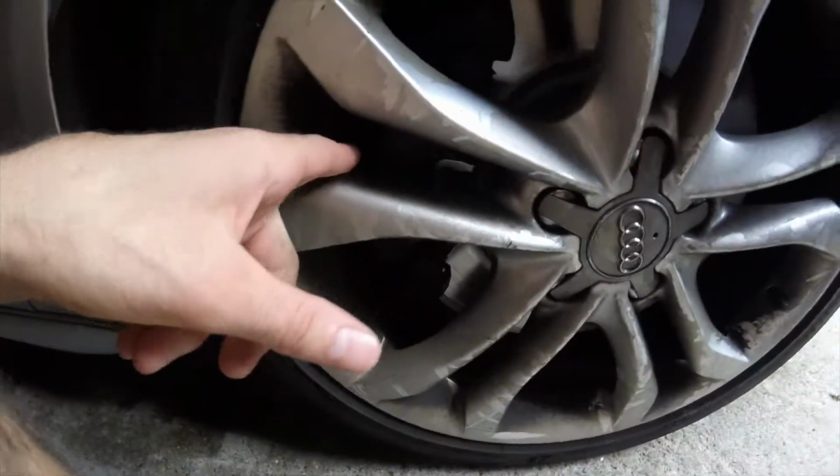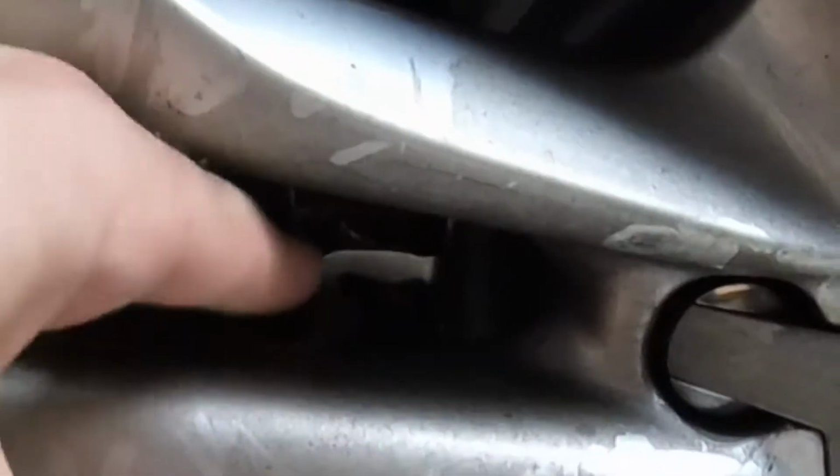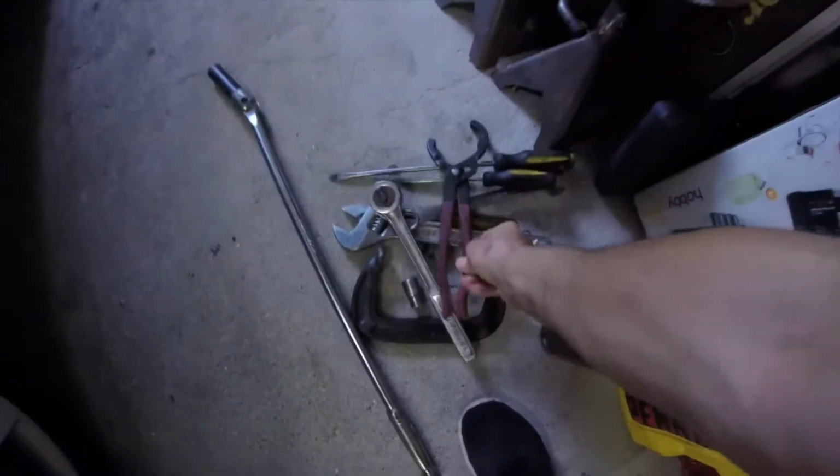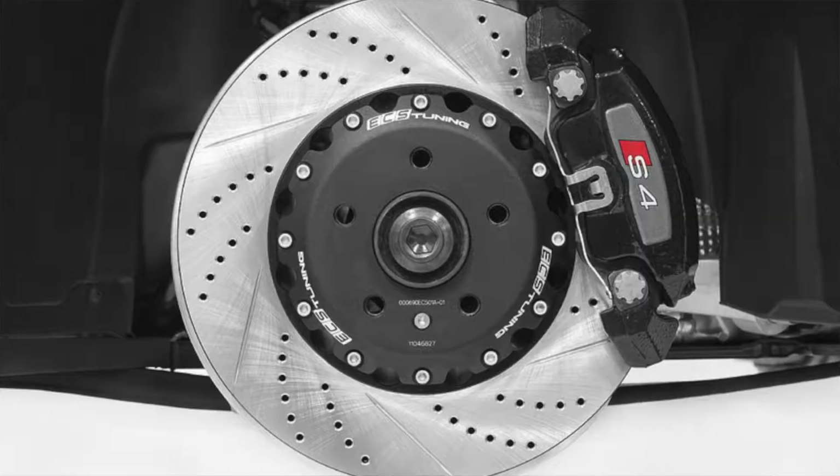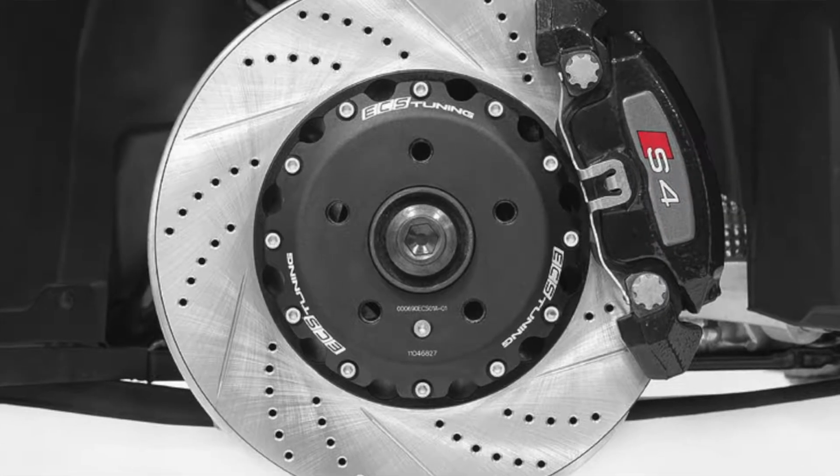Two things to note. One, right here on the front, you'll see this metal bracket. To put the clamp back in spot, what I did when I was done was I took oil filter pliers like this, and a flathead screwdriver to pop it off. Pretty straightforward. To reinstall, I put the top end and the middle back in place, and I took a C-clamp to hold it in place, and then I took a flathead to pry the bottom back into place so it was secured. That's how the front brakes go. I didn't film it because it's really straightforward, and I just wanted you to note that one thing so far.